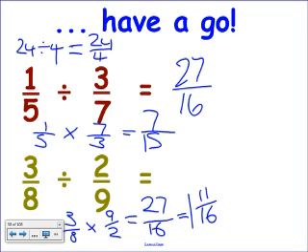The number at the top is bigger than the number at the bottom, therefore there must be a whole number in there somewhere. Okay? Because when I divide 27 by 16, it's going to go in there at least once, isn't it? It has to. 27/16 means 27 divided by 16. So when I actually carry that sum out, 16 goes into 27 how many times?